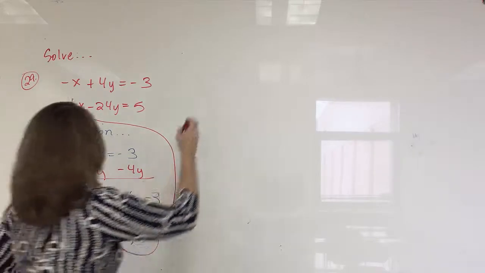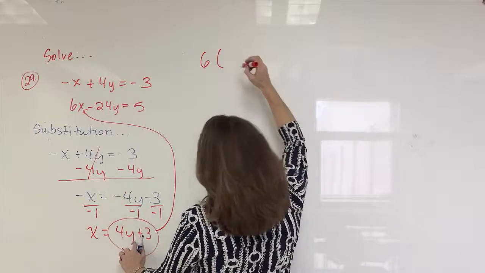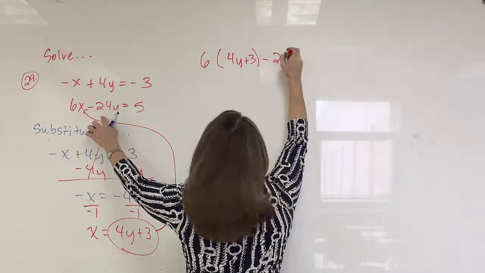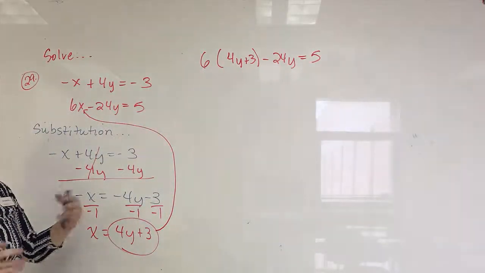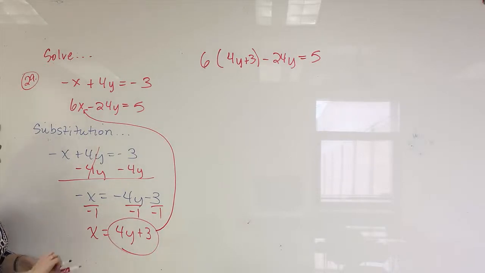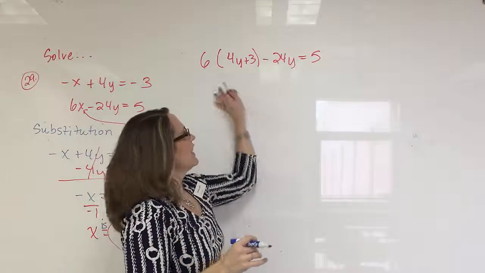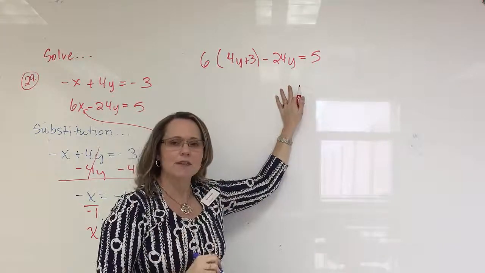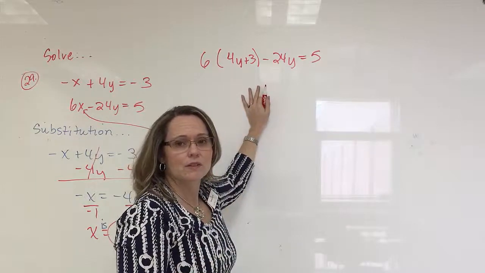So I'm going to restate this and go, okay, 6 times, not x, we're using what it equals, 4y plus 3 minus 24y equals 5. The only thing I've changed in that second equation is that where there used to be an x, I'm using its definition because we said x is that business. The upside of that, and this is why you substitution people love this, I've just created an equation that's already in just one variable, y is everywhere, no x is left, and now I can just run straight at solving this like we would do in chapter 2.